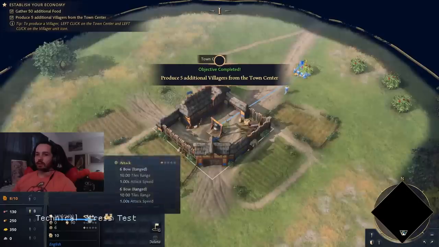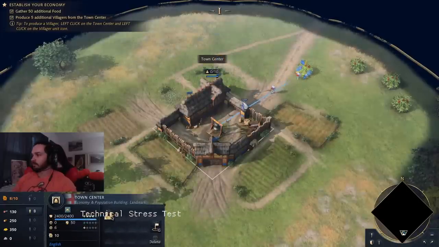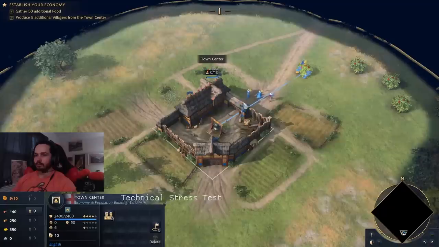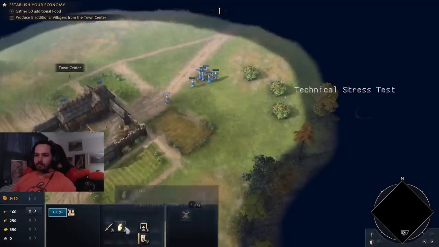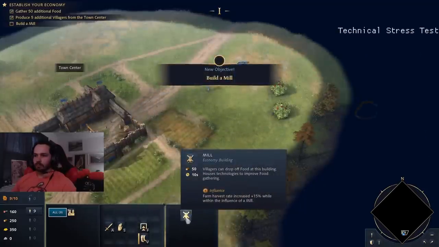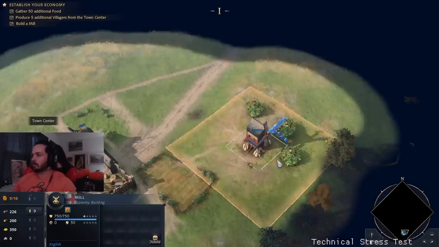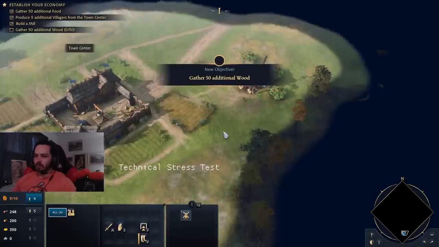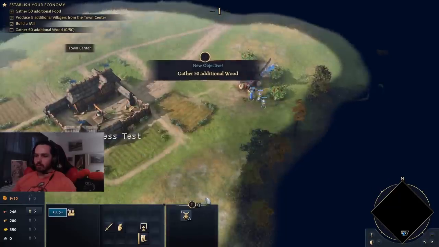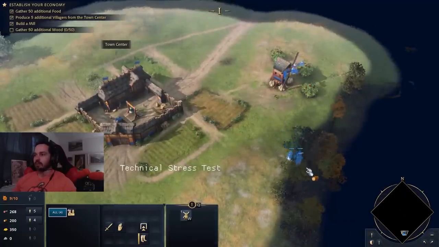Nice. Okay, so I got a bunch of villagers. The new workforce could now turn to the growing village's needs. First, they would build a mill near their food source, so villagers could drop off gathered berries more easily. Next, the growing village would need wood to build with. But yeah, let's get those.